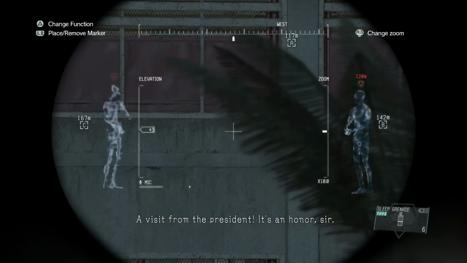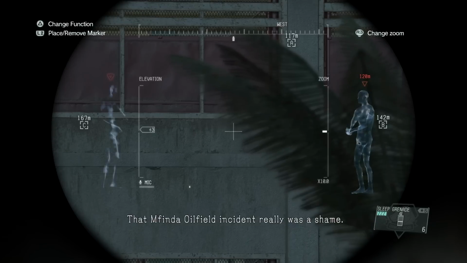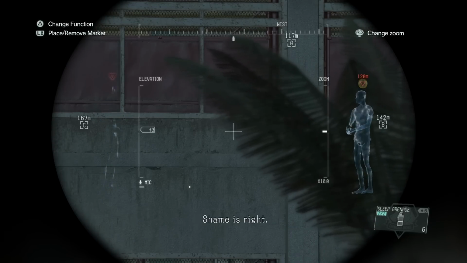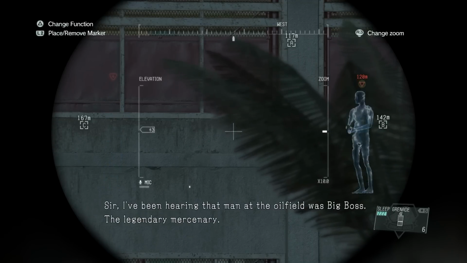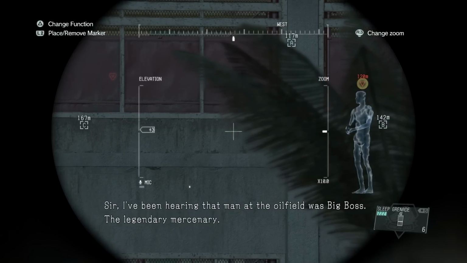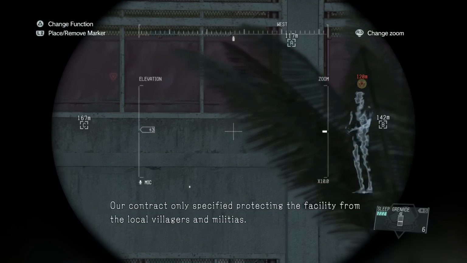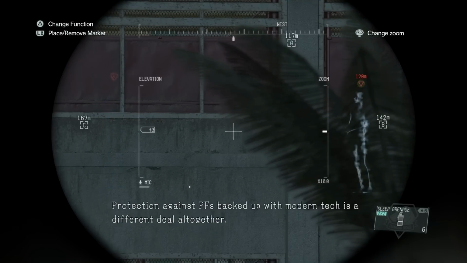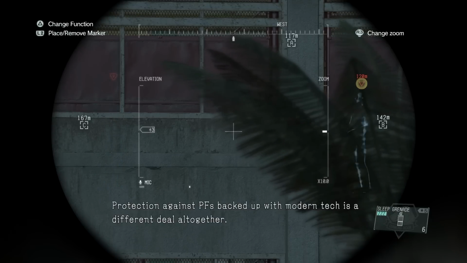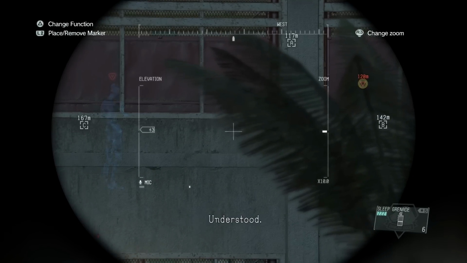Een bezoek van die president. Dis 'n voorreg, meneer. Ons skuld al ons sukses in Sentraal-Afrika aan die SANR. Die Mvinde Olieveld-voorval was regtig 'n skande. Skande is korrek. Nou het 'n klomp huursoldaat-honde van ons te hore gekom. Spooke van 'n dooie era. Meneer, ek het gehoor dat 'n man by die Olieveld die Big Boss was. Die legendariese huursoldaat. Iemand het my vertel dat ons teen iemand soos hy te staan sal kom. Ons kontrak het slegs gespesifiseer dat ons die fasiliteit moet beskerm teen plaaslike bevolking en militante faksies. Beskerming teen PF's gerigsteen met moderne tegnologie is 'n heel ander affære. Ek het genoeg hoor. Vereers het ons 'n inspeksie om af te haal. Wys my die plek. Begryp. Kom ons begin by die suidelike einde. Stap die kant toe.